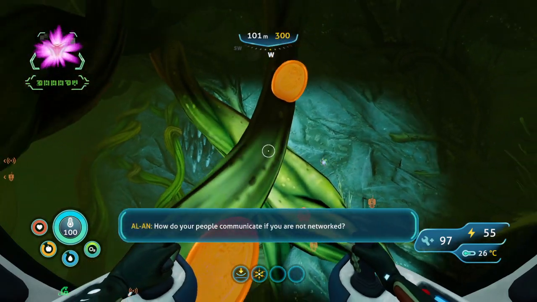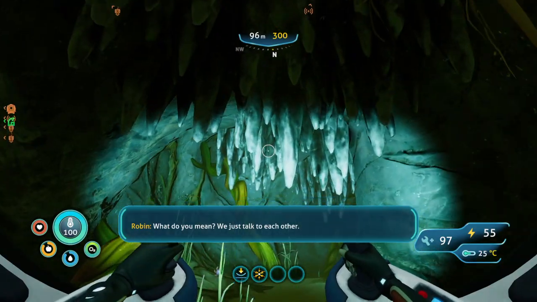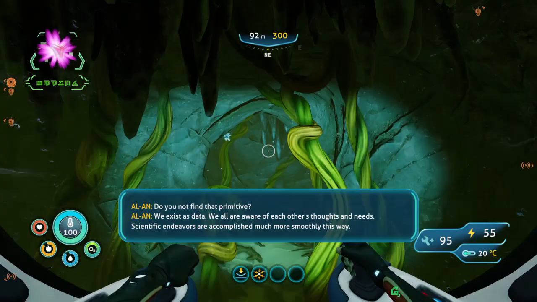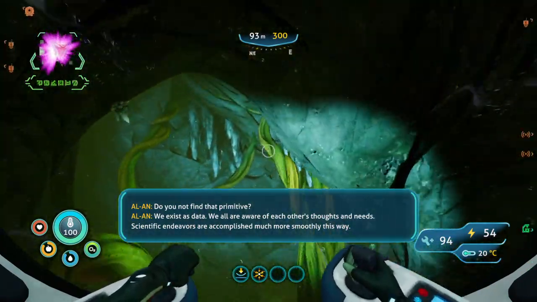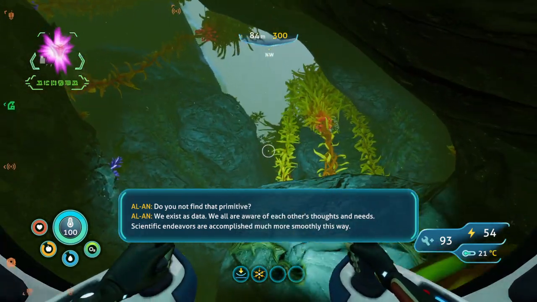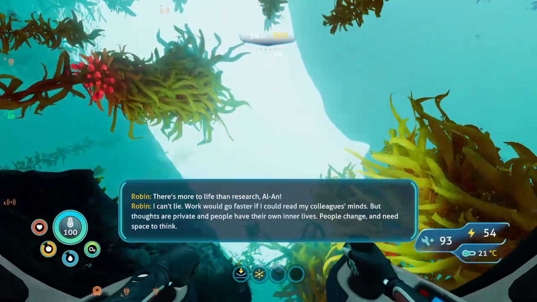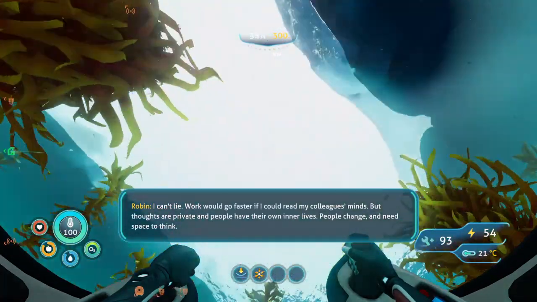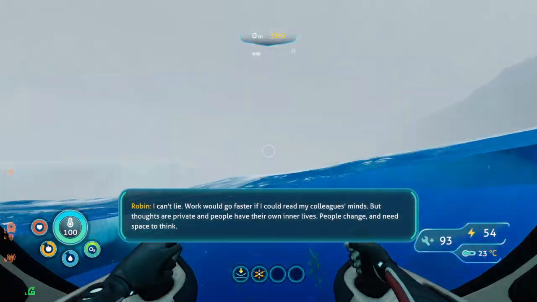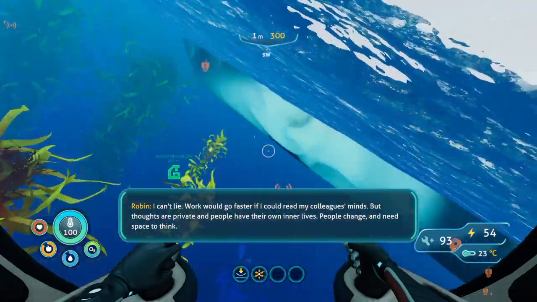How do your people communicate if you are not networked? What do you mean? We just talk to each other. Do you not find that primitive? Primitive? We exist as data. We are all aware of each other's thoughts and needs. Scientific endeavors are accomplished much more smoothly this way. There's more to life than research, Alan. I can't lie, work would go faster if I could read my colleagues' minds, but thoughts are private, and people have their own inner lives. People change and need space to think.